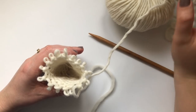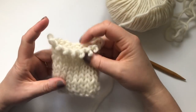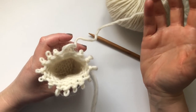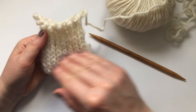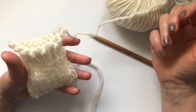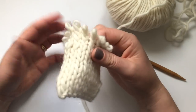So I thought I finished the video with the last clip that I filmed, but then I was unraveling my little sample and I realized that this stitch makes a pouch. I mean, honestly, you work it flat and then you can open it up as a tube. I'm so amazed. But yeah, look, this is it.